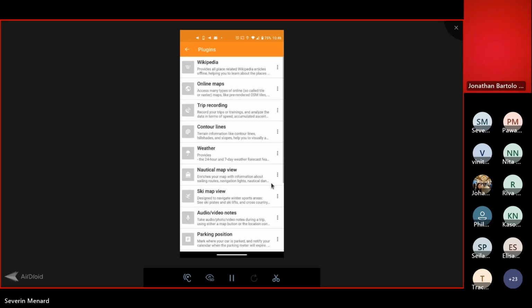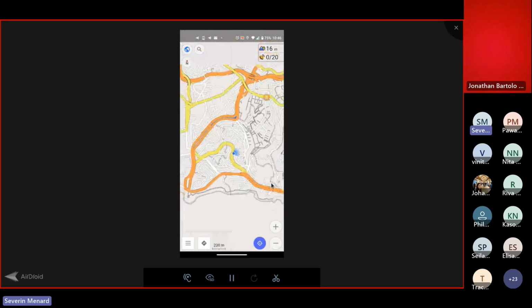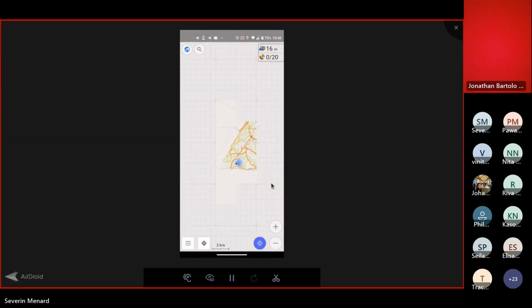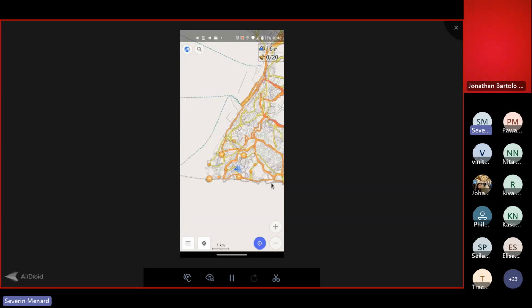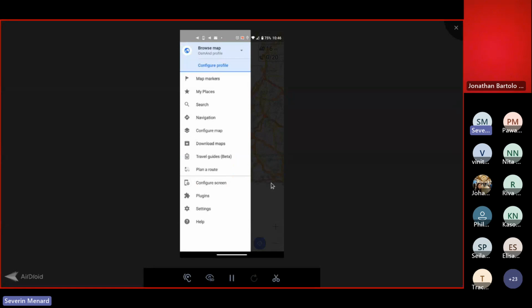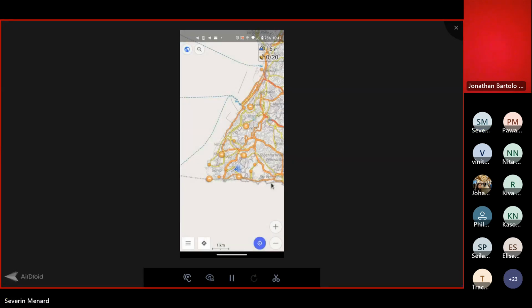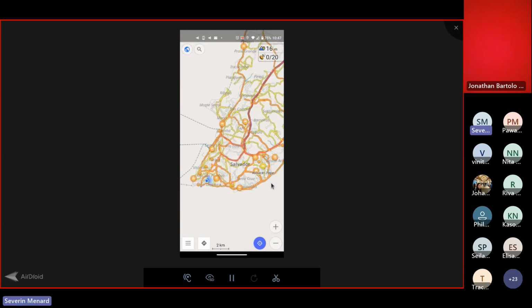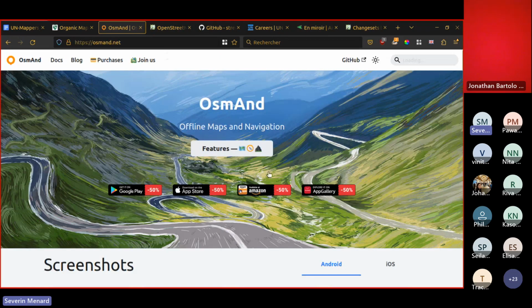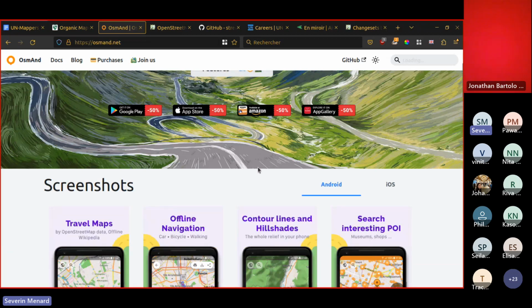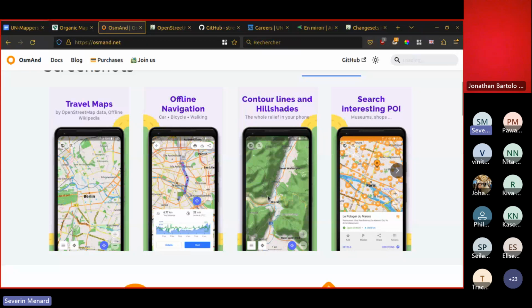Okay, so supposedly you should have something like that. I don't know why I don't have the blue sea. That is quite common. Let me check, because I think I was in a specific rendering. OsmAnd is quite a huge community.